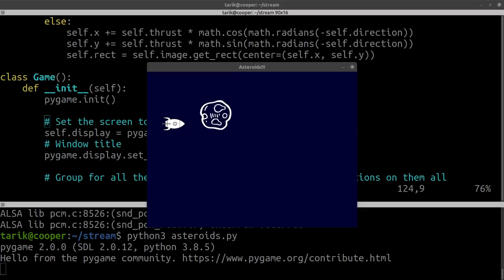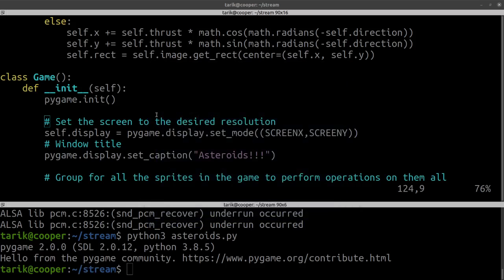So we've got our asteroid moving along and we've got the bullets, but they don't really interact. What we want is the bullets to actually do something to the asteroid, and the asteroid to actually destroy the ship if it hits it. But that's not happening at the moment. So that's what we need to work on.